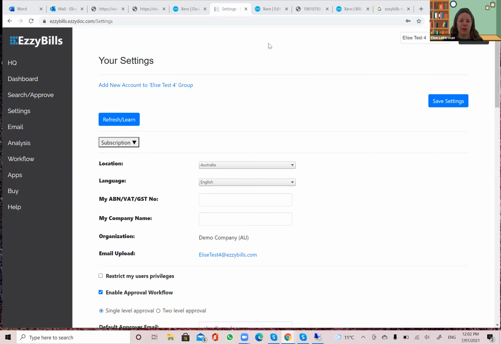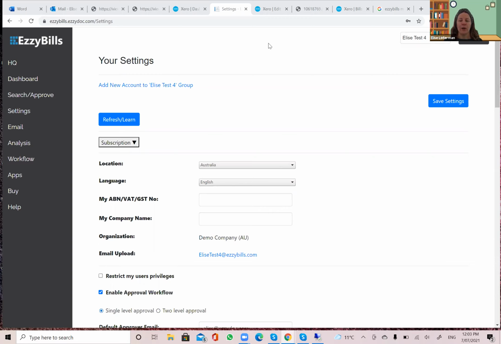Do you allow to amend the extracted data fields prior to exporting or syncing with Xero? No, so there's no way of doing that in EzzyBills. Our goal is automation and using Xero as much as possible so that we minimize double handling. And that really is one benefit of Xero, that the data goes into Xero as a draft invoice. And then once it's in that draft state in Xero, you can make any amendments or changes that you want before you actually approve it and send it off as an approved invoice. So there's no way of amending the data.